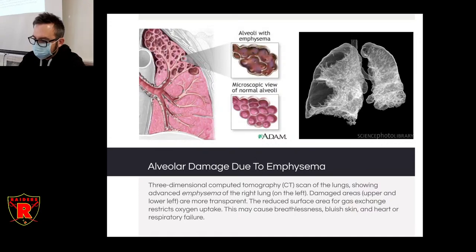So here's a little diagram of somebody with emphysema damage to their lungs. Essentially, the inner tissues of the alveoli are gone and it doesn't allow gas exchange any longer. On the right there is a CT scan of somebody who has emphysema. That person has very significant emphysema in their right lung. It's the black area of their lung right there. In the black area, you can't see the actual alveolar tissue anymore. It just looks like a solid clump. And so that part of your lung is no longer functional. That person might have like 30% non-functional lung tissue in their right lung.